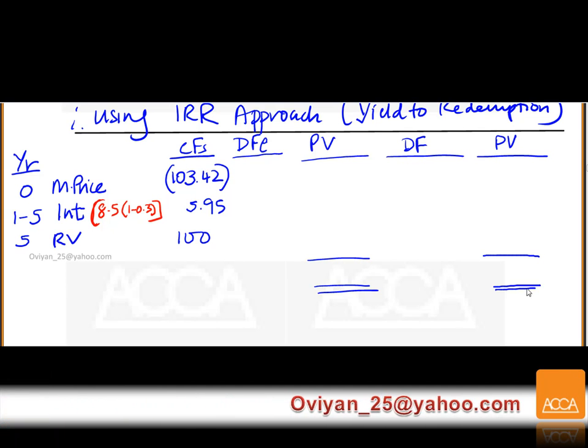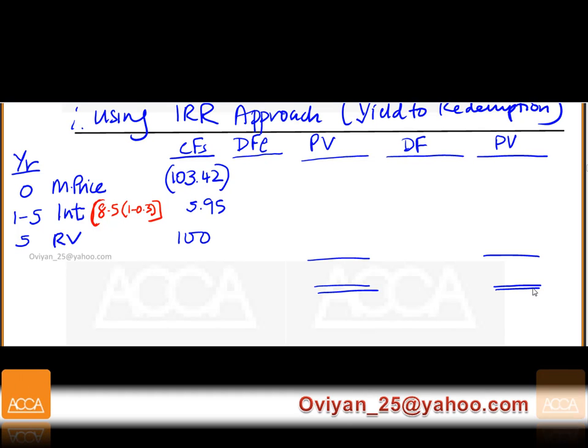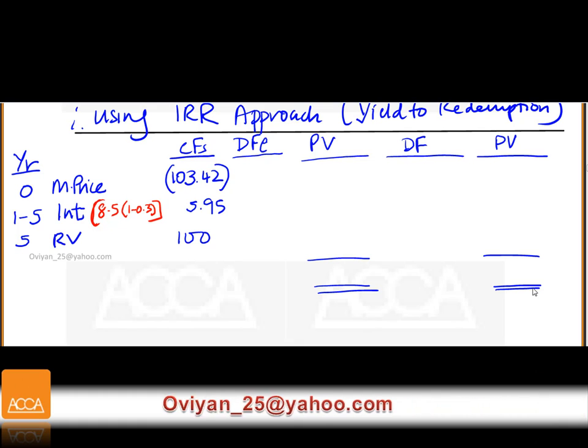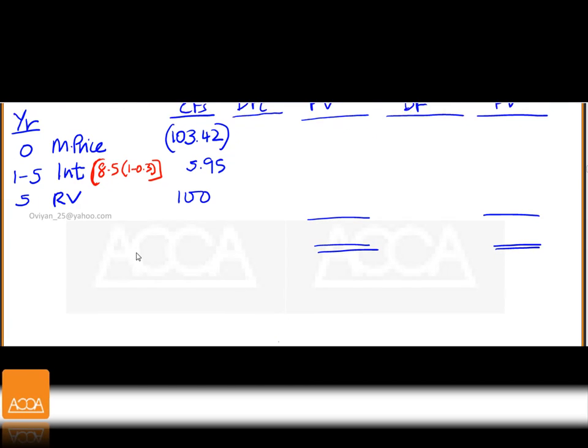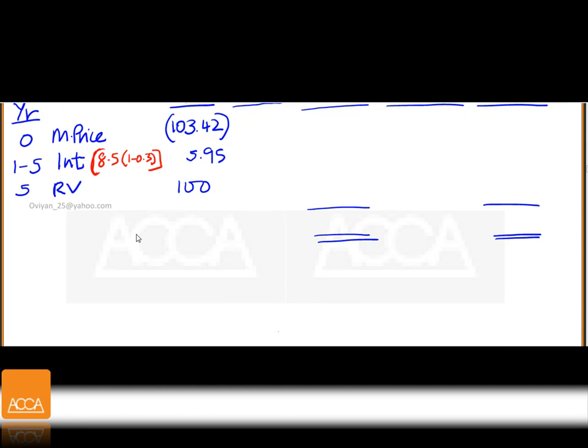Now you can choose any figures you like. In the exam, there's no rule saying you have to use that rate. If you've got no time in the exam, just choose one figure at 0%, because at 0% every factor is 1, and another figure anything you like. But I would like to show you the better method.